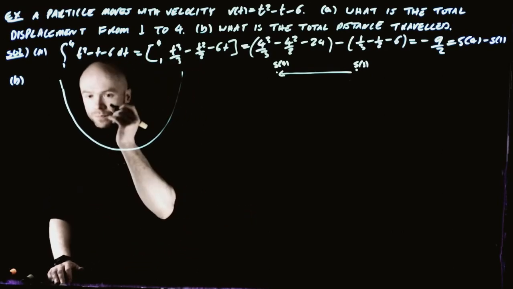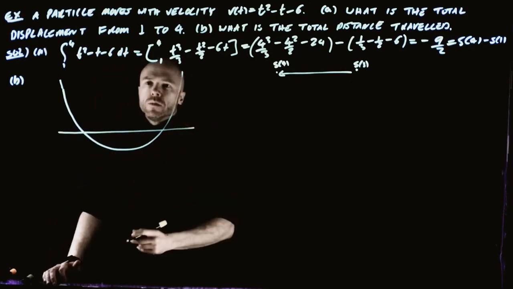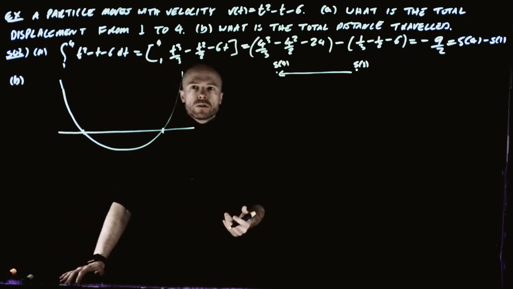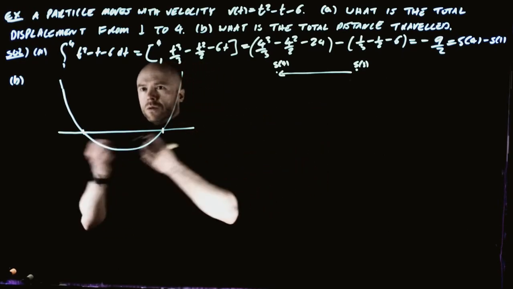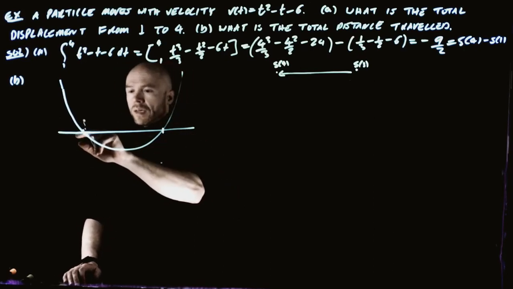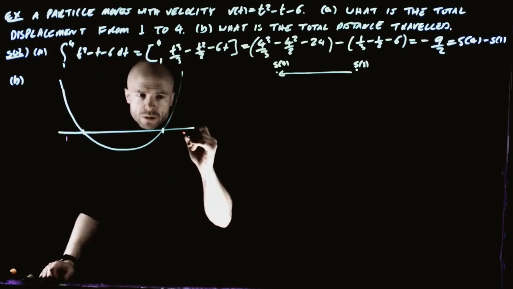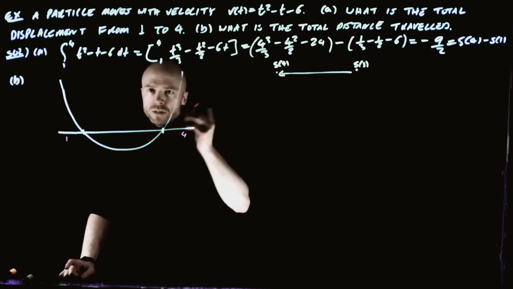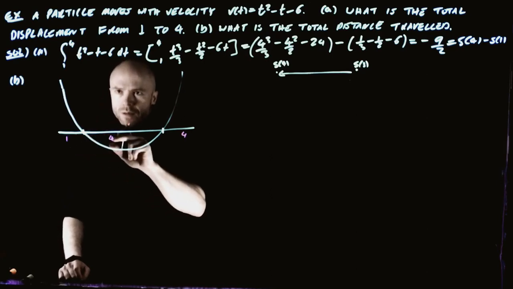And what we'd like to do is, I mean, it's clearly going to have negative velocity, so it's definitely crossing the x-axis somewhere. And what I'd like to do is to find out where it's crossing the x-axis, because if we find out where it's crossing the x-axis, then we'll know something about what is happening over the time interval 1 to 4, right? It could be that 1 is over here and 4 is over here, so we start out positive. So let's write that. It could be that 1 is here and then 4 is here. And if so, we start out positive, then we have negative velocity, then we have positive velocity again. That's a possibility, yeah? Or maybe 4 is here, and then we are positive, and then we are negative, yeah?